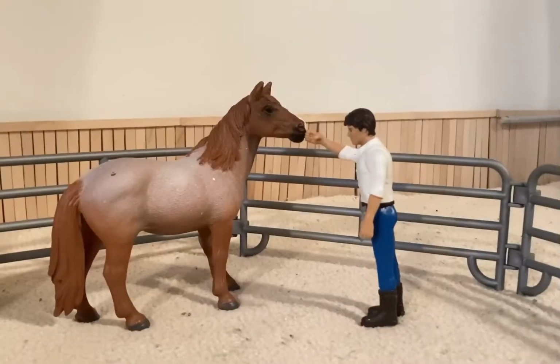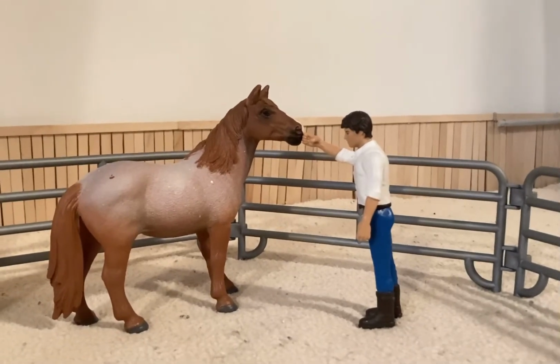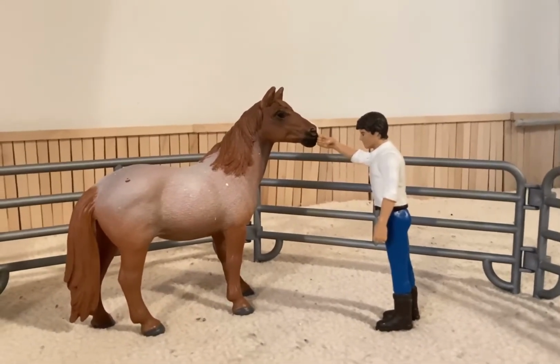Hope you all enjoyed watching me make my third SSO Custom, the Strawberry Roan Quarter Horse.